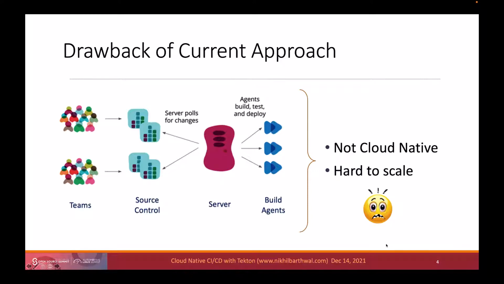CI/CD essentially, continuous integration, continuous delivery, and continuous integration, continuous deployment. CI/CD could stand for both, and people often confuse that they're the same thing. There's a slight difference between continuous delivery and continuous deployment. In continuous delivery, you treat each commit as a release candidate. So that's the common part. And then you start your sequence of steps and you build, deploy, etc. You generate an artifact. Up until then, continuous delivery and continuous deployment are the same.